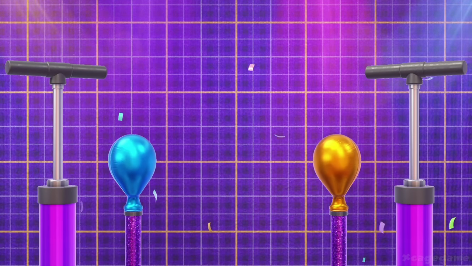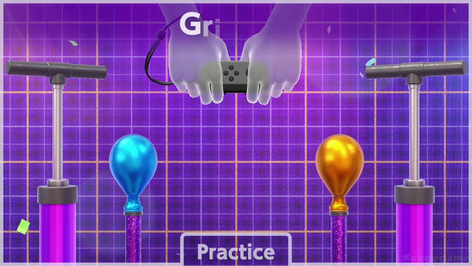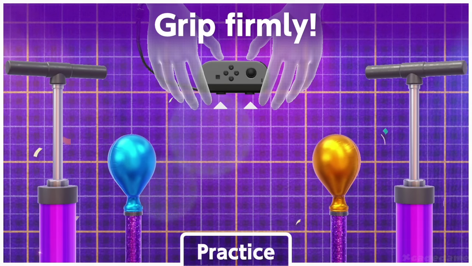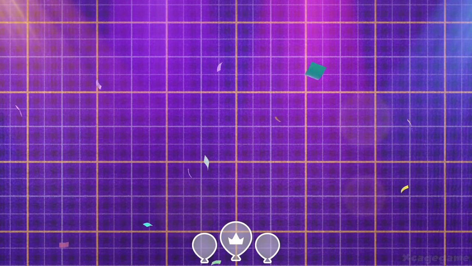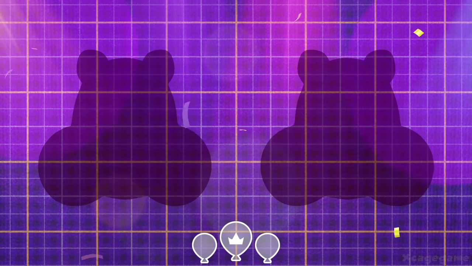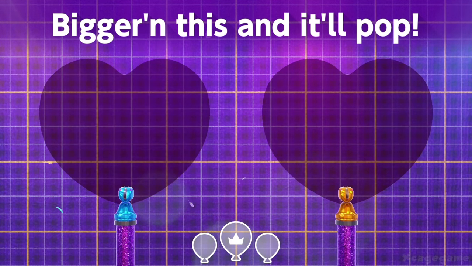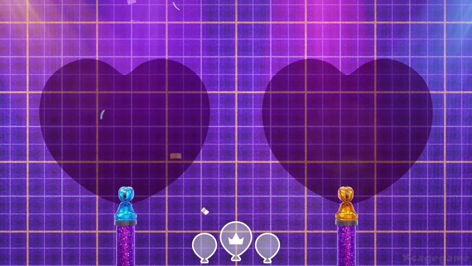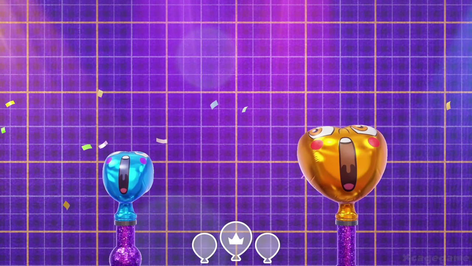Okay, let's practice. Pump to fill the balloon with air. Hold the SL and SR buttons down with both hands. Got that? Then let's play. Round one. The first balloon is this one. If you fill the balloon up bigger than this, it'll pop. Pump your balloon to the limit. Ready? Let's go!